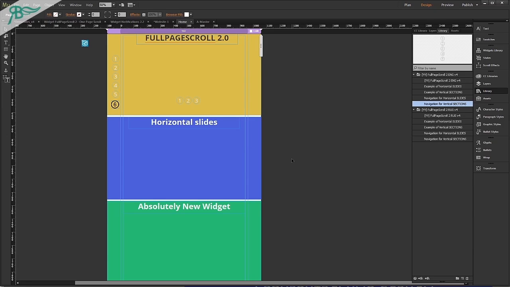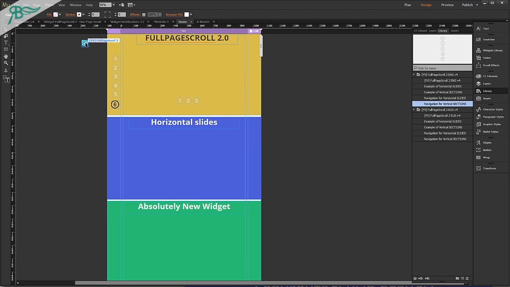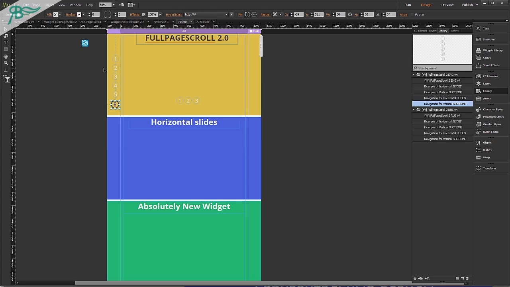Also, you can create anchors inside a state button, if you want to. Also, in scrolling effects you must add a vertical scroll bar. You can also hide the vertical scroll bar.